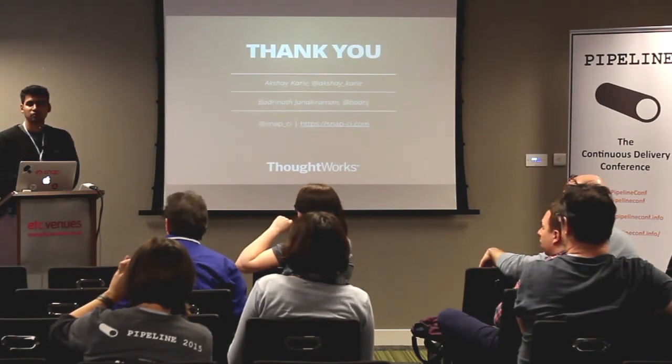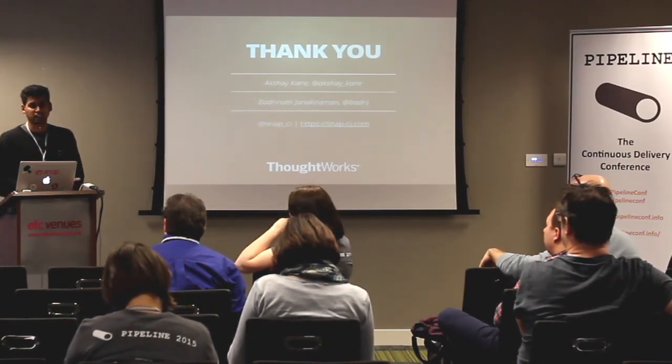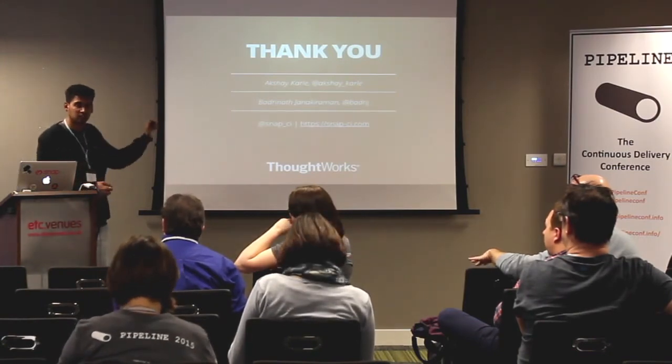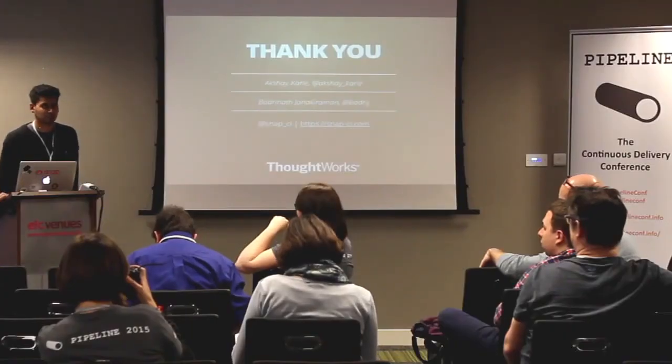So in addition to that, we also need to consider the rollbacks. So in case something does go wrong, we need to make sure that we can roll back the entire change. So we do think about if there is a destructive operation, like the last step was basically removing the columns. So you do need to make sure that you are not really using those columns and your application has used the new table. So you do need to make sure that everything is working with the new data. So destructive operations, you need to take care of them. So you need to make sure that the rollbacks will work. Fantastic, thank you very much.